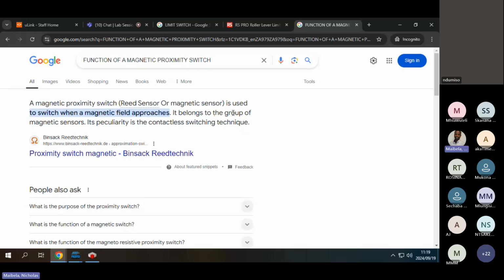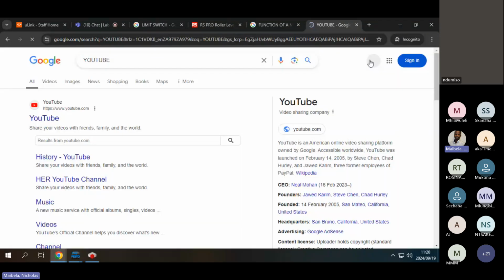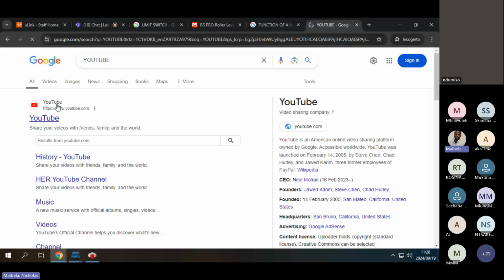So it belongs to the group of magnetic sensors, and its peculiarity is the contactless switching technique. So as I said, it doesn't depend on contact between the proximity switch and the object, right? And I saw a video on YouTube that I think will go a long way in you guys understanding what we are trying to do, right?